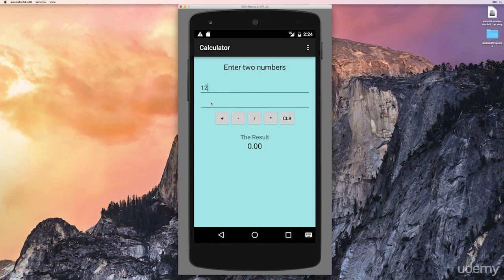So let's now type in some calculations, or a calculation. Plus, we've got 18. So now if I press clear, it clears the two values completely, and it also resets the amount to 0.00. So that's it. That's our application. Yes, it was a pretty basic calculator, but hopefully it still helped you to understand some basics of Android apps.